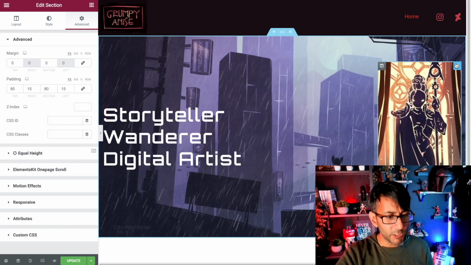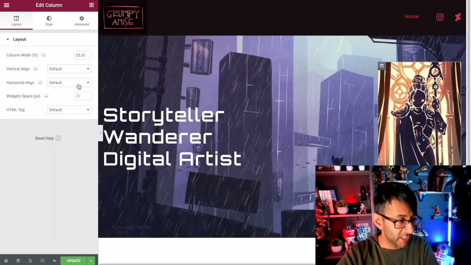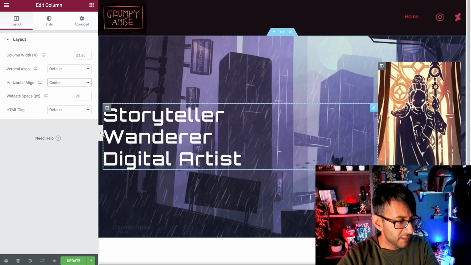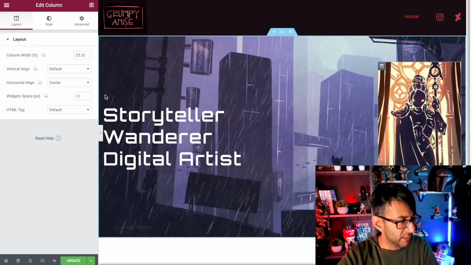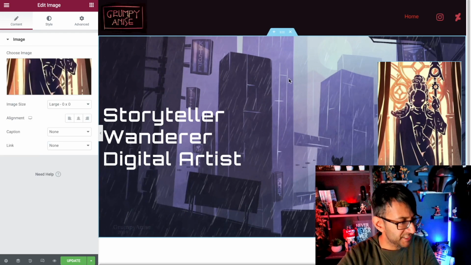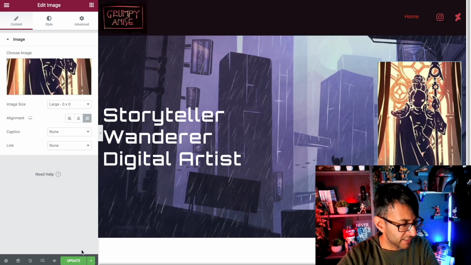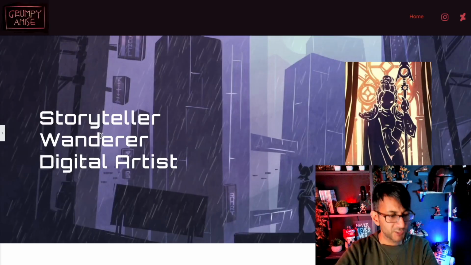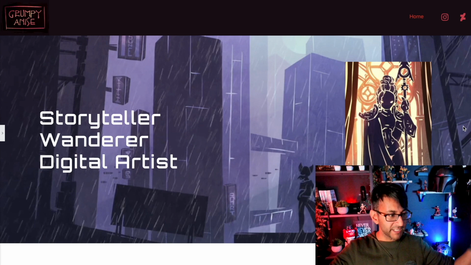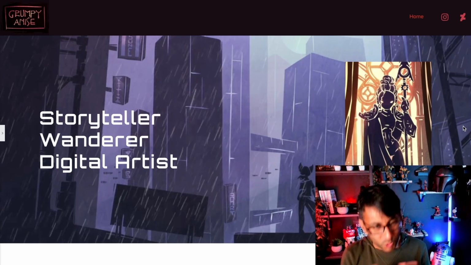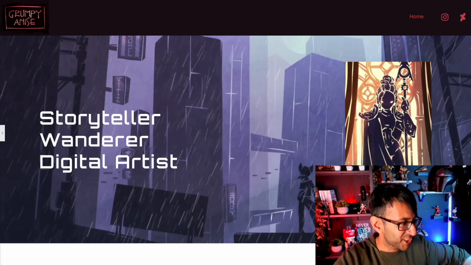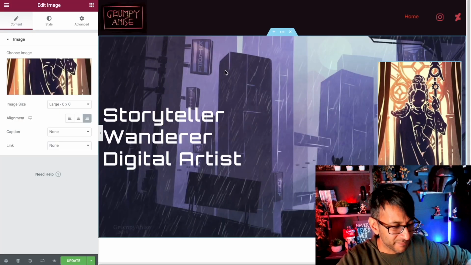So we're just going to go over to this image right now, this column first, and I'm going to set this to be center. Now, when I do center, it's not going to actually move a lot. Let me change that to be end. And I'm going to click on this image here and put it as right aligned, like so. It's not moving much, is it? Why is it not moving? Oh, of course, sorry. It's 1,200 pixels. That is your 1,200 pixel width. Sorry, I'm being a bit not careful there.